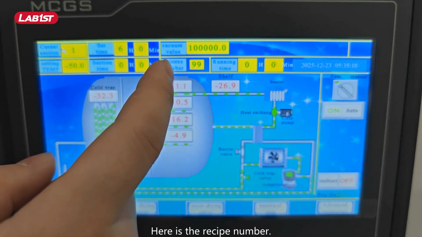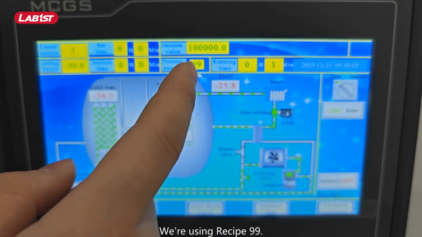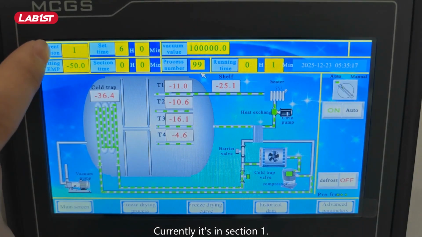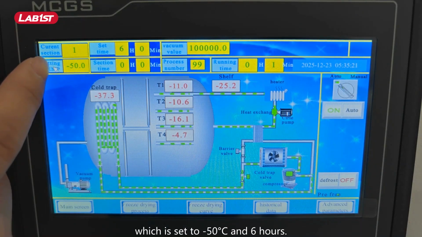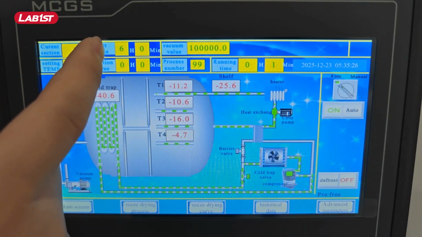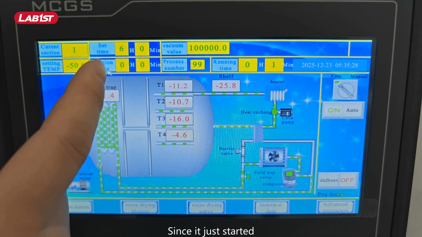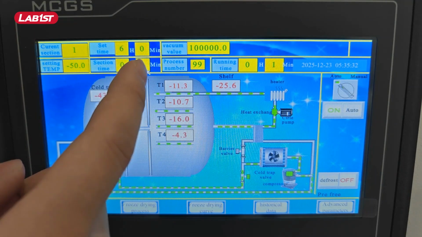Here is the recipe number. We're using recipe 99. Currently it's in section 1, which is set to 50C and 6 hours. Since it just started, 0 minutes have elapsed so far.